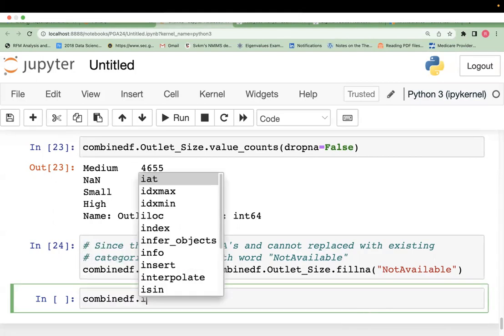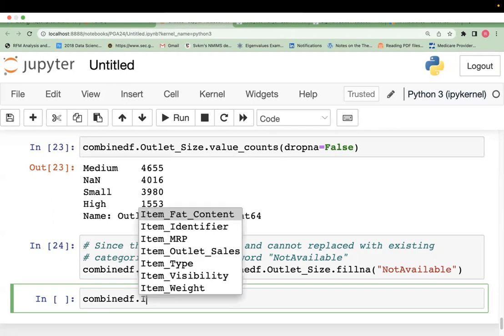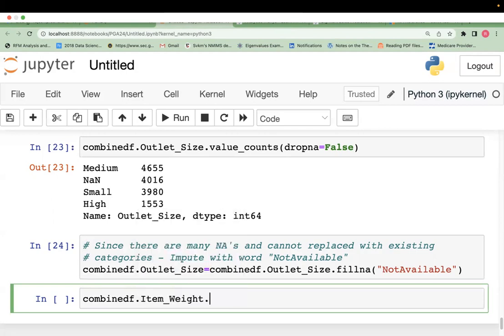Combine df dot item weight dot describe.